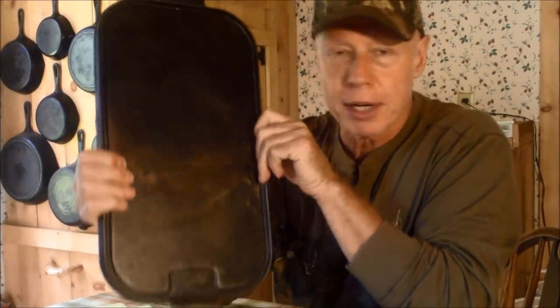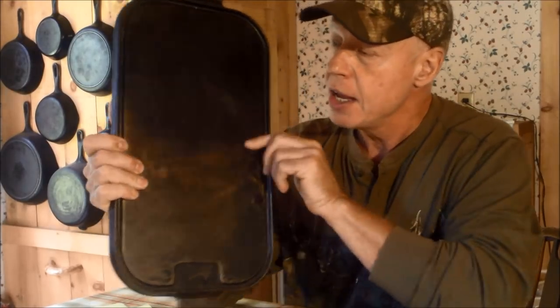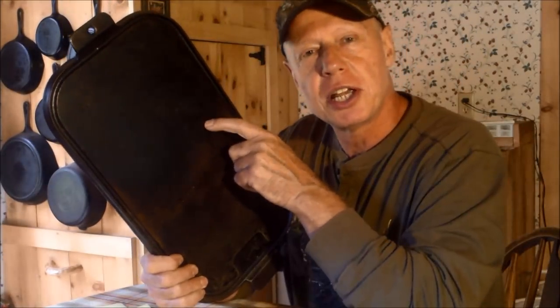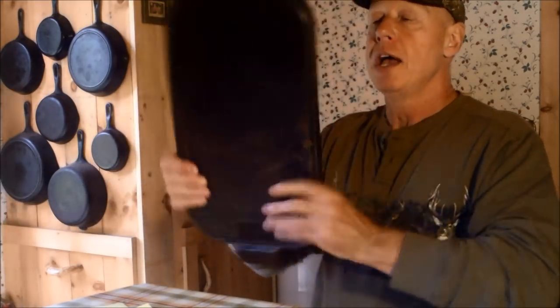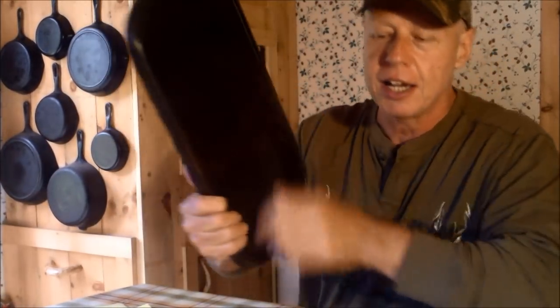My next trip to New York I'll bring the rest of my cast iron home and do a little show-and-tell. I'm going to be doing more restoration — like this griddle here. I picked it up at a junk shop a year or so ago; it was all rusty. I cleaned it up with the vinegar process, then restored half of it — did one coat of seasoning just to stop it from rusting. From here up it's nice shiny black. I do the seasoning on the extra burner of my gas grill. I did the front, then the back, several coats — brought it to the nice shiny black. You'll be seeing this come back to life in a future video.